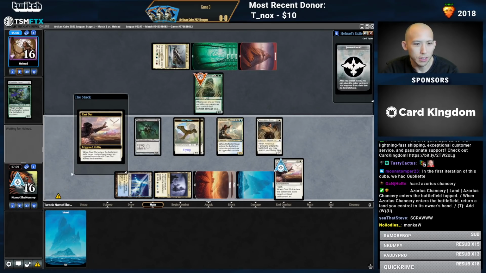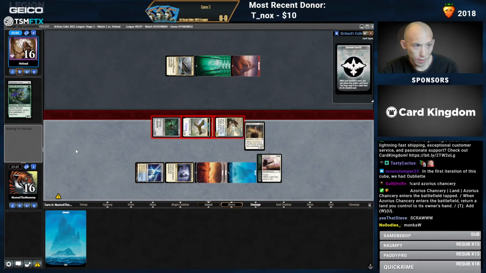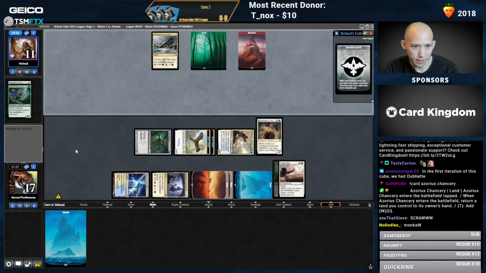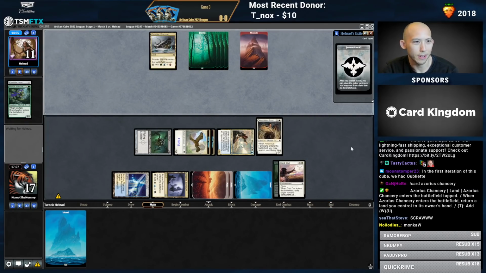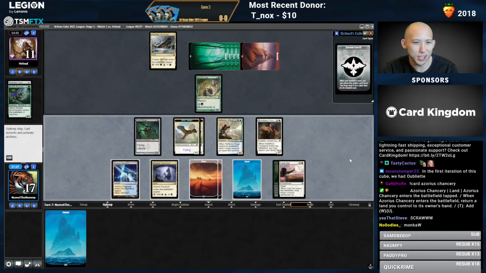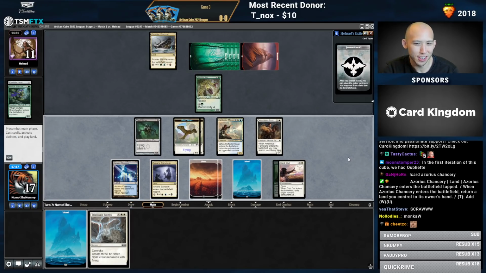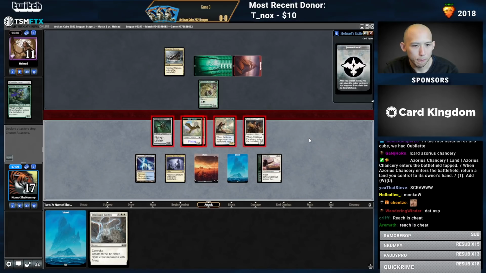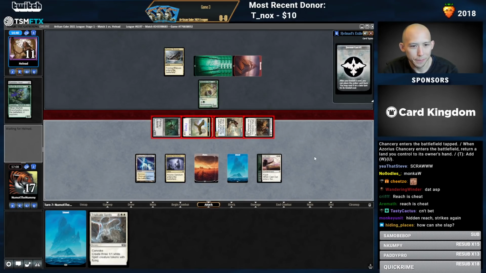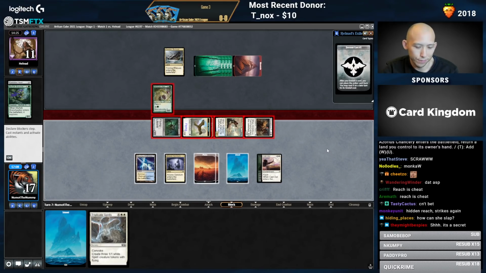Be aggressive. We're getting there. It's slow pecking, but we're getting there. No! It has reach! Why does it have reach? All right. Well, forced in 4 damage. Oh, forced in 5. Okay.